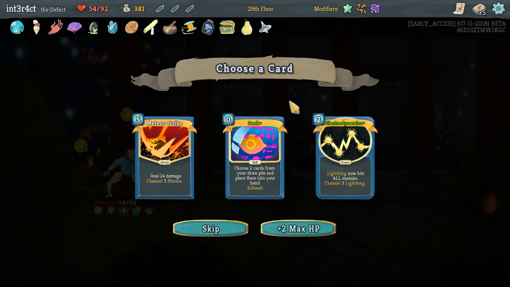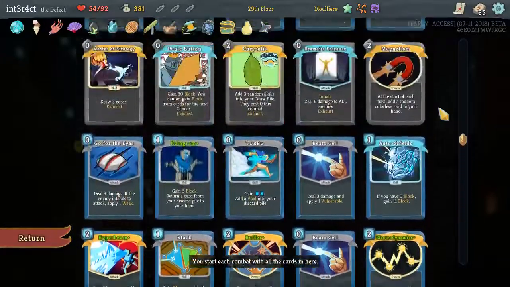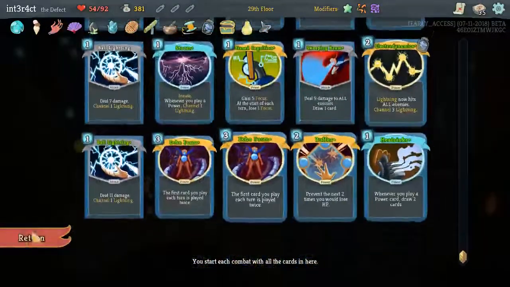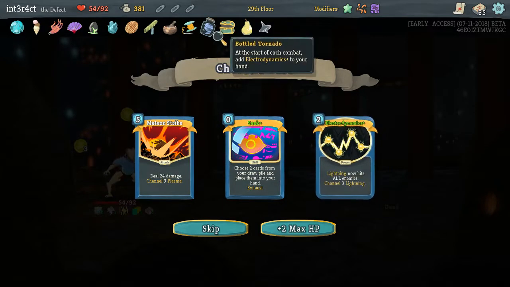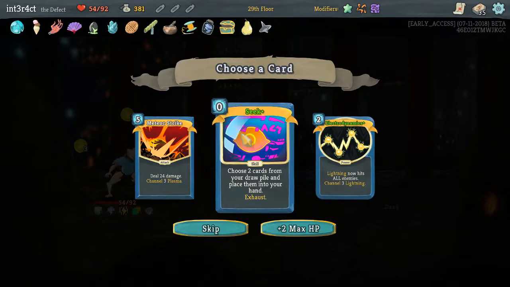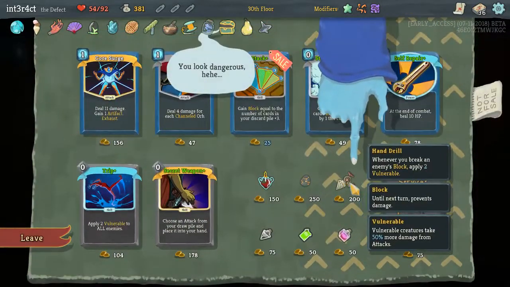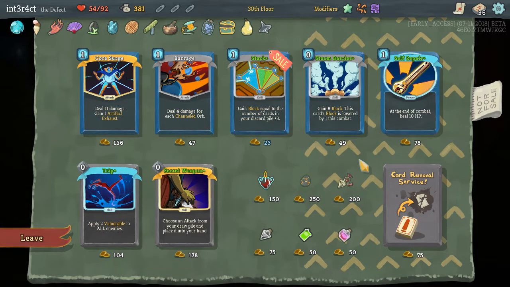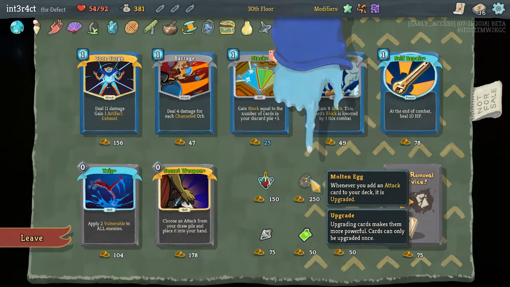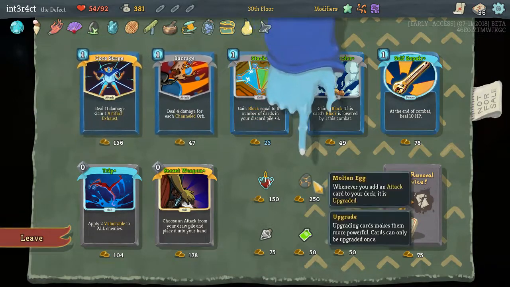Unceasing Top. I mean, it is 2 energy, channel a bunch of lightning. There's no downside to that, necessarily. Whenever you break an enemy's block, apply vulnerable. What? Huh. Interesting.